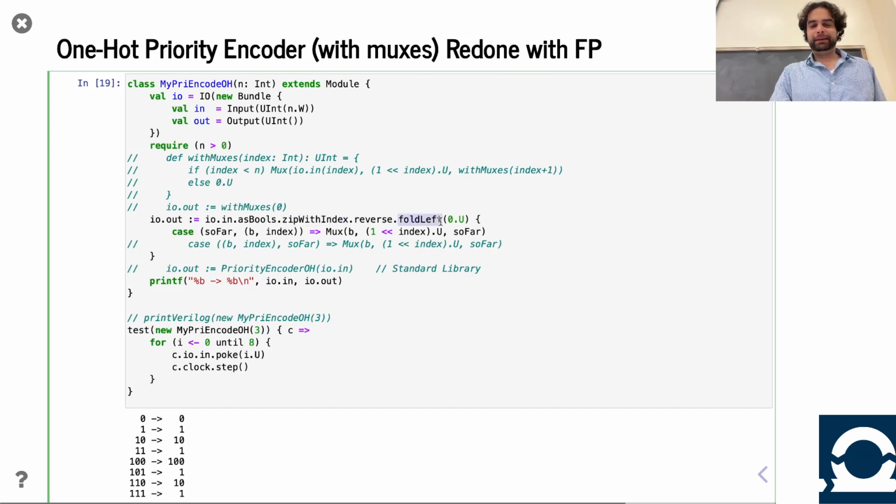Then we call fold left and say, starting from 0, the things so far. Given the tuple, which comes from the zip with index, there's the actual element from the input and then the index. You can see we make this mux. If that bit is true, then we want to report this index. Otherwise, keep passing on. This is also going to produce the exact same answer, i.e. it works. It might be a little bit complicated. I don't know if this is obviously more clear or easier than the one above, but we're trying.